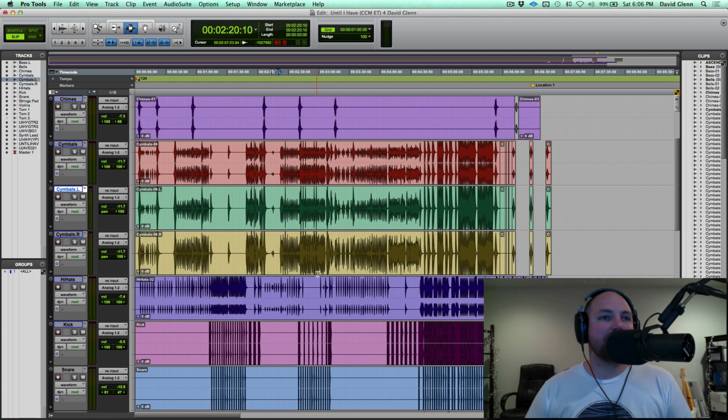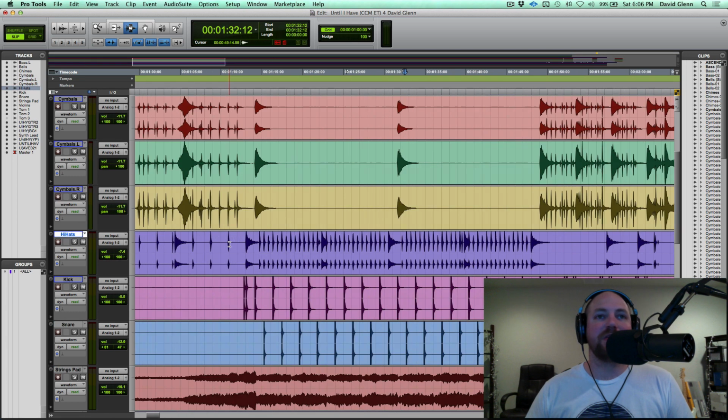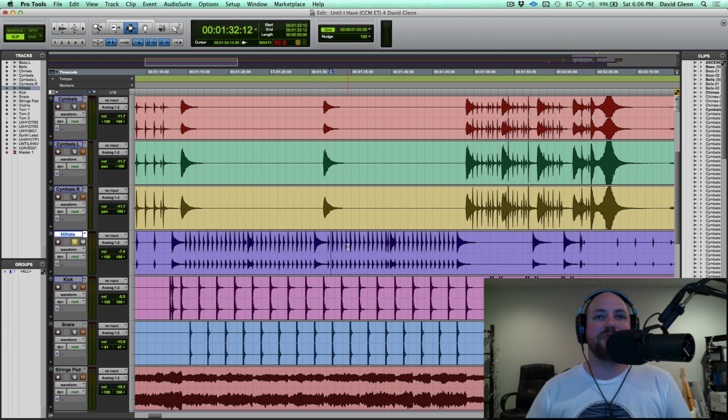Moving on from these cymbals, we're going to look at the hi-hat. This would be the same process. For me, there's no reason to have that extra stuff on the right. In my template, I use room mics, and I create vibe off of the cymbals, the hi-hats, sometimes using delays and stuff to give it a little bit of a feel on the right side if I want it. So I'm going to do the same thing there. I'm going to split it, delete the right channel in the stereo file, and now I have one hi-hat track.